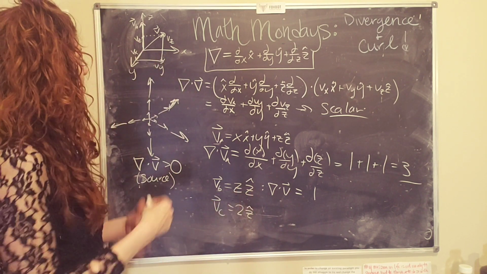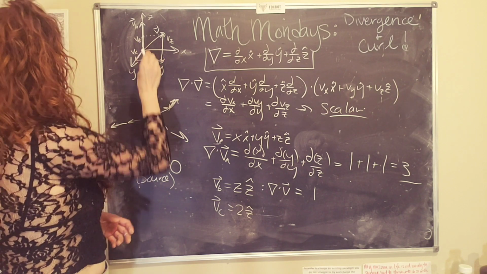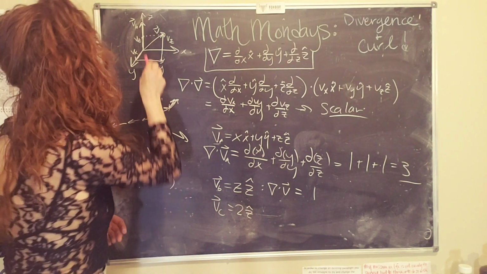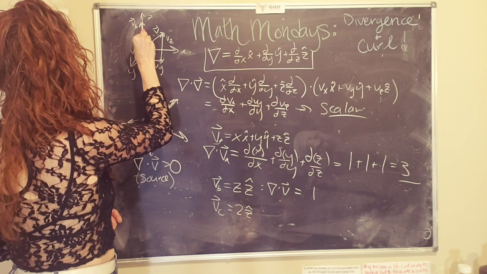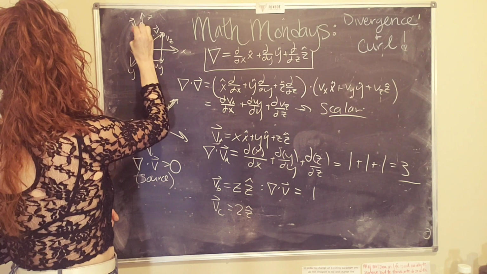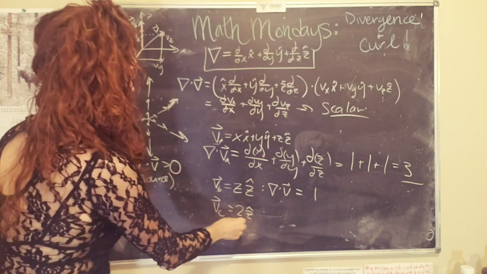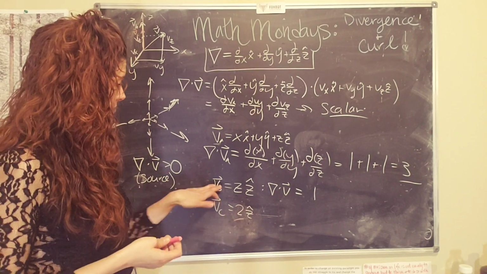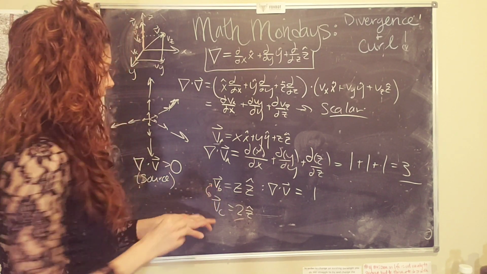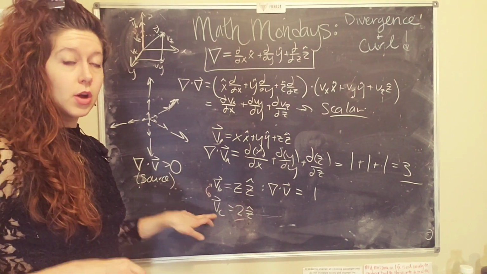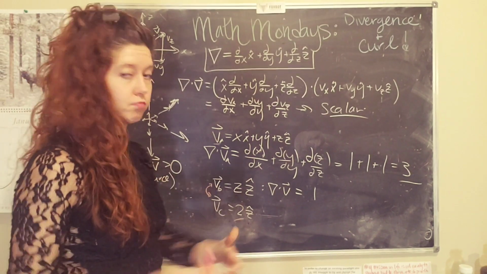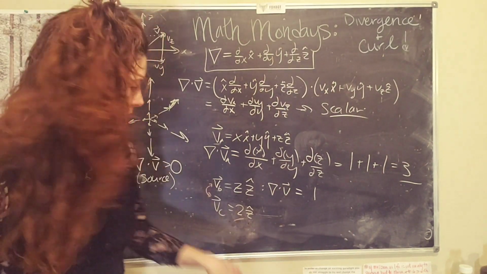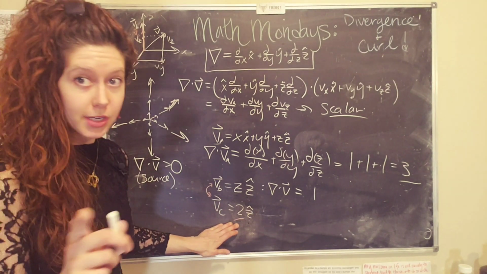So in this case, it's still a vector, but I'm going to pick a different color. I always forget to use these. Okay, so it's still a vector. It has a magnitude of 2 and a direction in the z direction, but the key difference between these two is that this vector c is always length 2. No matter where we are in our mathematical 3-dimensional space, the magnitude of this vector never changes.